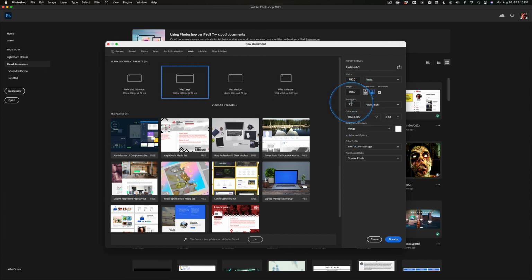This is important. Image size, resolution, color mode. I can't tell you how important these three elements are in Photoshop. If you're working for print, we're going to change this resolution to 180, and we're going to figure out the size in inches, but we're going to do the math and multiply every inch by 180, and we'll figure out the exact pixel size. So you don't have to worry about getting it wrong. We'll get to that later, but you have to understand image size, resolution, color mode. The big three in Photoshop when you're getting started.